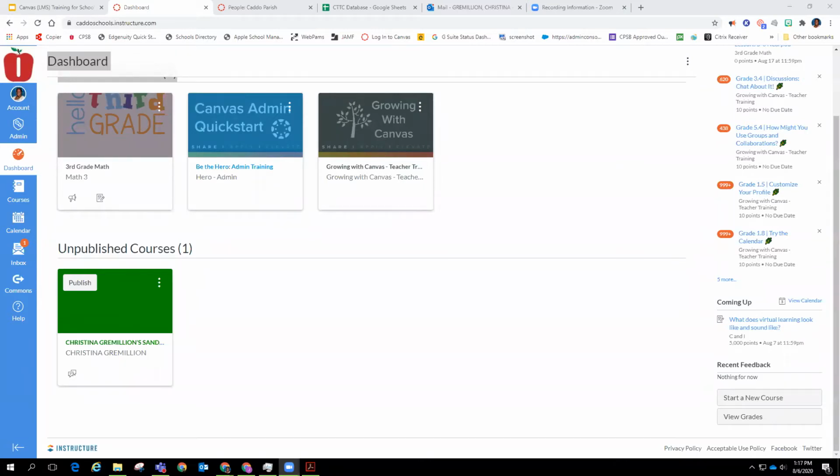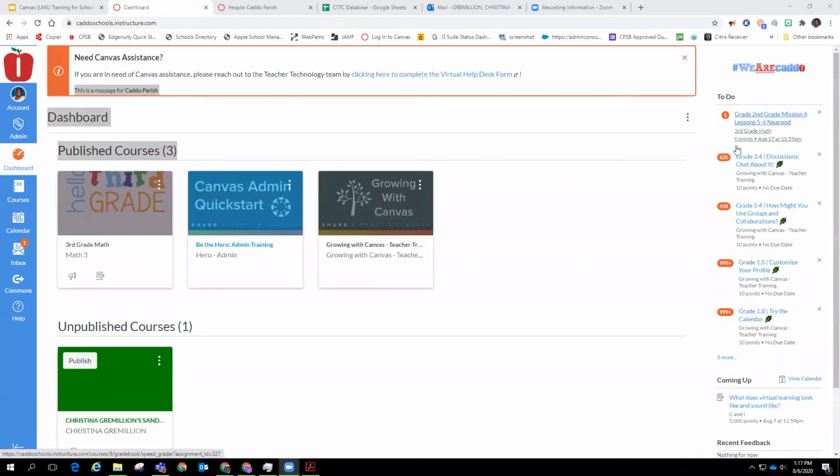I want to make sure that we're all in the right URL and we're in the Cattle Schools Instructure area. So you'll know you're there because you'll have the Cattle O, Apple O, and the panel on the side is a light blue instead of that dark gray that's on the free side. You won't have all the extra, you'll have a to-do list area and a coming up area. But you also have that link to the virtual help desk up at the top.